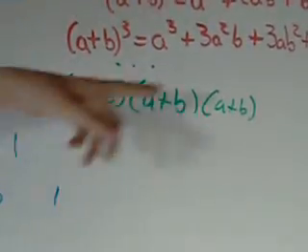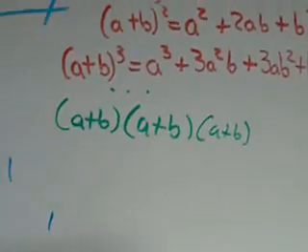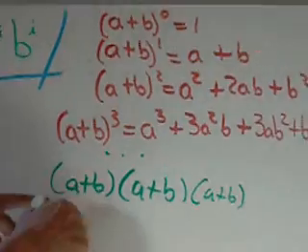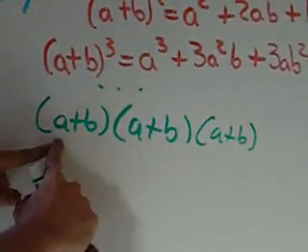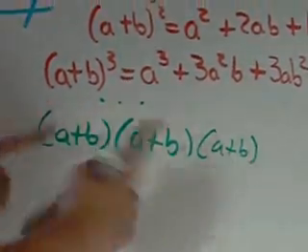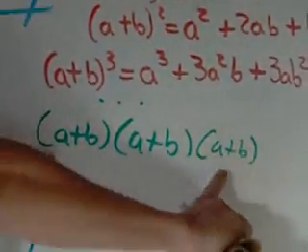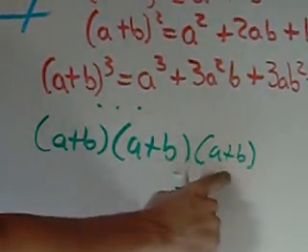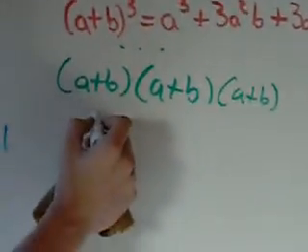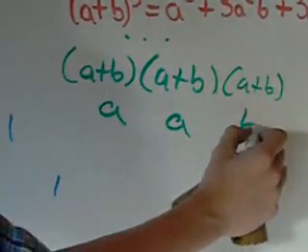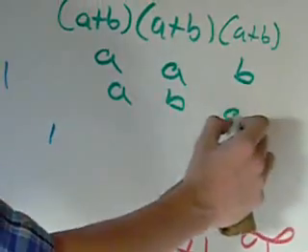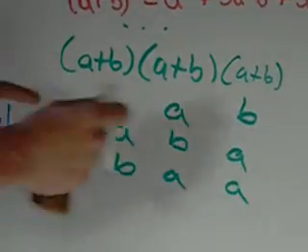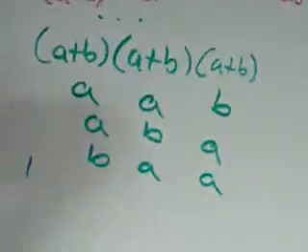Now, how many times can I make a squared b? Because you're going to have all the powers of a and all the powers of b, so we have to do it in order. I could do it by taking an a from here, an a from here, and a b from here, that's 1. An a from here, a b from here, and an a from here, that's 2. Or a b from here, an a from here, and an a from here. So it would be something like a, a, b, or a, b, a, or b, a, a. All that would equal a squared b, and I have three different ways.